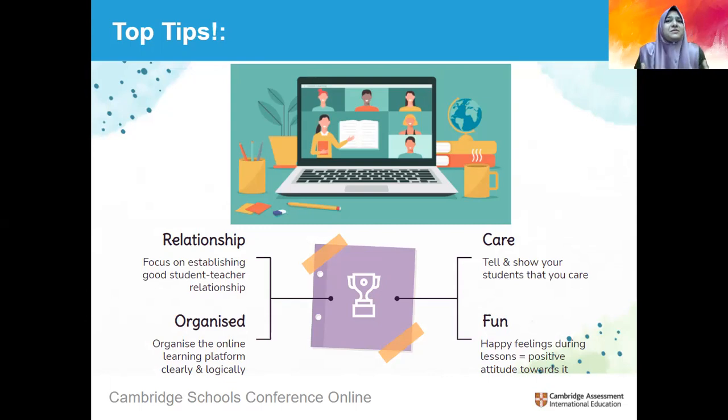So the students feel very good about themselves. Hey, my parents also know this is what I have accomplished. And when they get praised and motivated and rewarded from school and from home as well, it gets them to a better place and they feel good. They feel good about attending the lesson. They feel good about investing more effort to work hard. And that's what we want, an effective engagement.